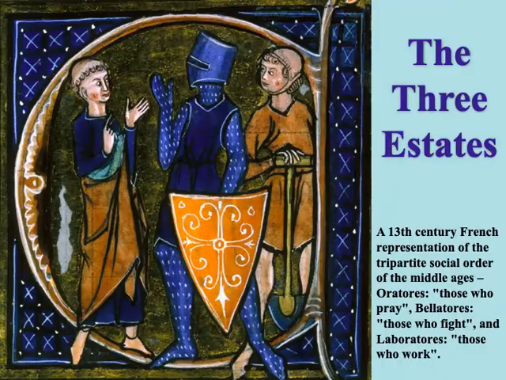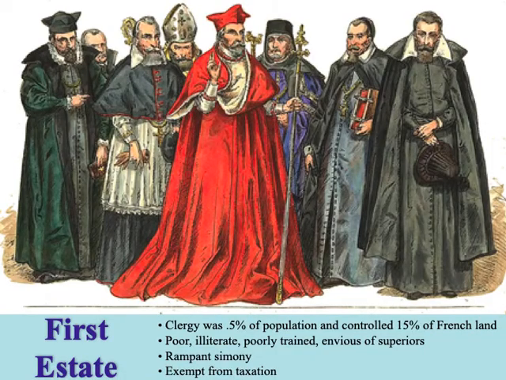Thus, with this old regime France, with the king at the top presiding over the three states, it is clear that France is a very rigid society where there's very little opportunity to advance. The king was at the top of the triangle of the social classes of the estates. The first estate immediately beneath the king was the clergy. They only represented half of 1 percentage point of the population, but they controlled 15% of the land.